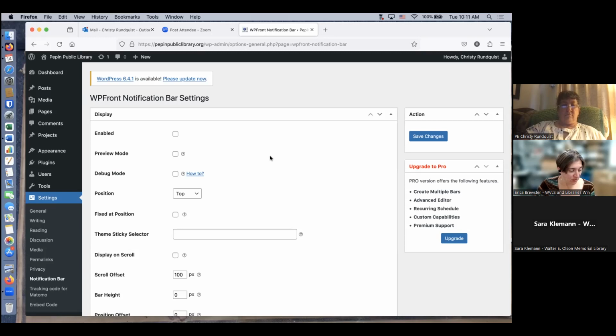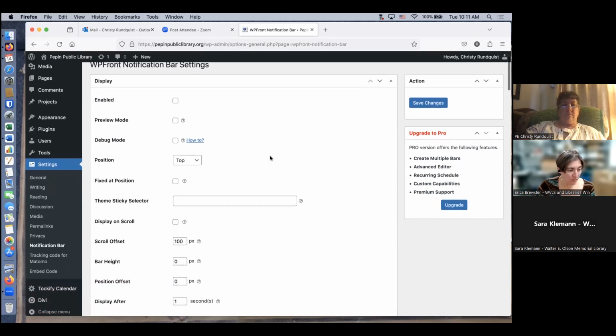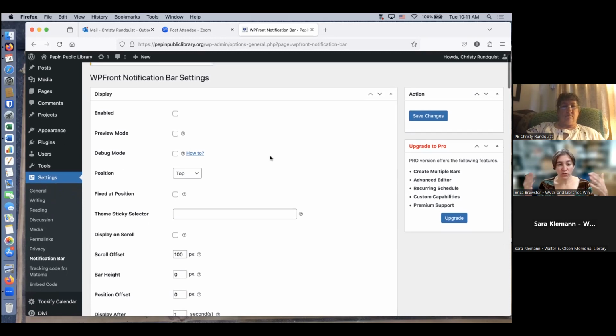So we will be going through this step by step today, and I will come back and review this. But part of this is also getting this out there for you so that you can refer to it later and do your own setup. Okay, so let's take a look at the settings that we have in front of us. We'll do some settings and then we'll do some preview so you can see what this bar actually does on your website.